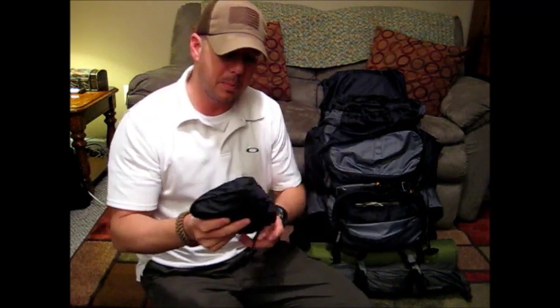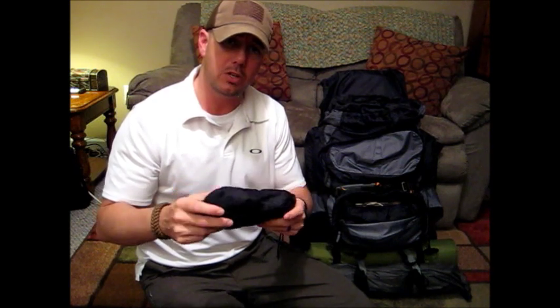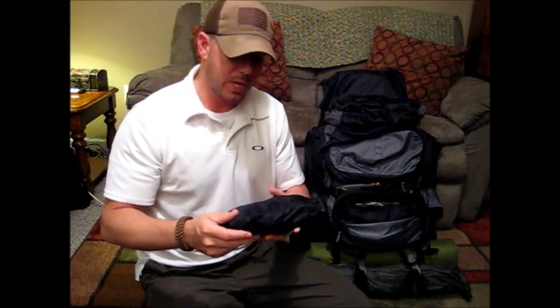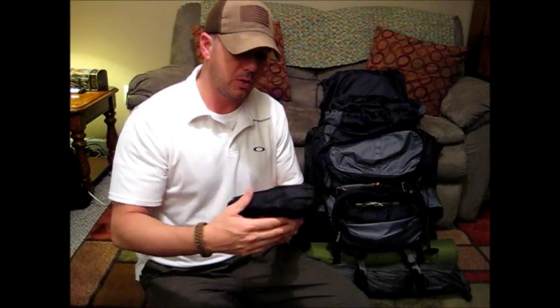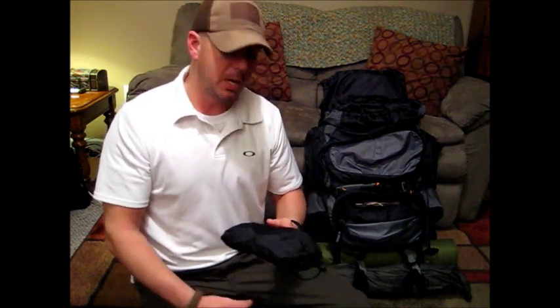Inside of here is my Snugpak hygiene kit. It essentially has one big large human chamois that you can use to dry off with. It's your towel. You could even use it if you were in a situation where you needed some additional water. Maybe you weren't near a stream, but there was a lot of condensation in the morning. You could use this to gather the condensation off of your tent and use that to be able to get at least a little bit of water in the morning before you hit the trail.